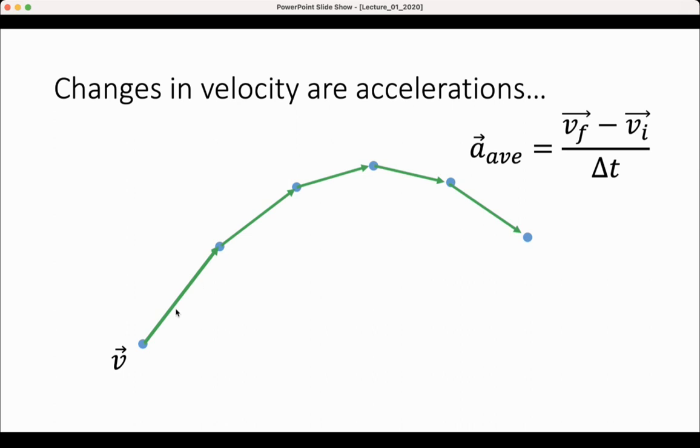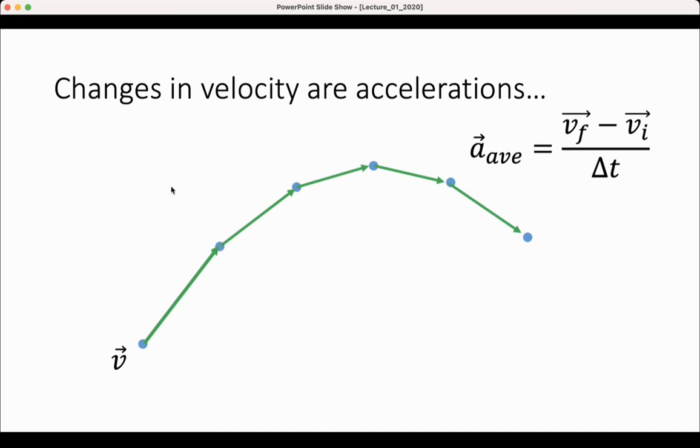If I want to know the acceleration at this second blue dot, so let's say this second blue dot is the position of the ball at this moment in time, at the second position of the ball that's known. If I want to know the acceleration of the ball at that moment of time, I should take the velocity after that moment in time, subtract the velocity before that moment in time, and the difference of those two velocities is going to be proportional to the acceleration at this moment in time.